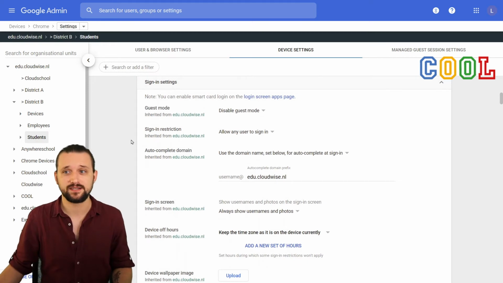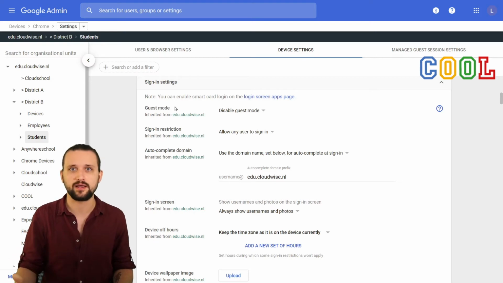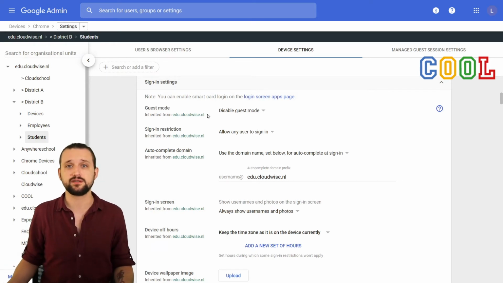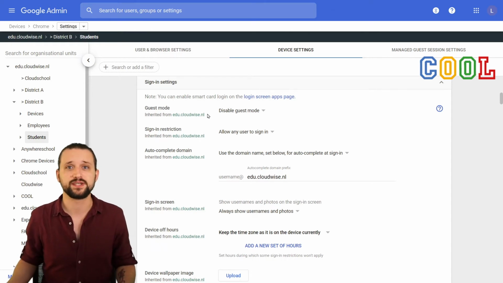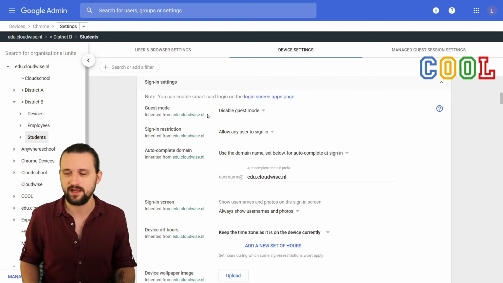Then sign-in settings. Again, a very important one to cover in regards to device settings. Guest mode. I talked about that very briefly. Normally, if we use guest mode, this means that we simply can log in without using a Google account in our Chrome device. Now, doing so, we have no restrictions that we can set. It is really just, you are free to use the device however you want. You can go unrestricted on the internet. The only thing, of course, is that any Google apps you might want to use, still you would need to authenticate with a Google account.